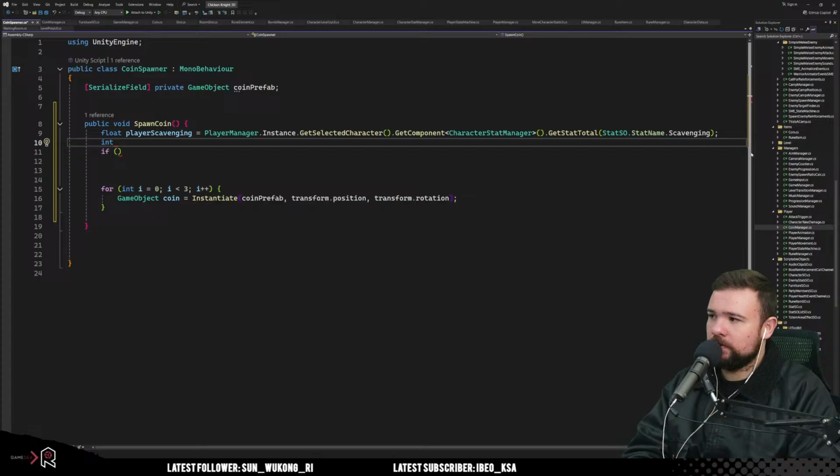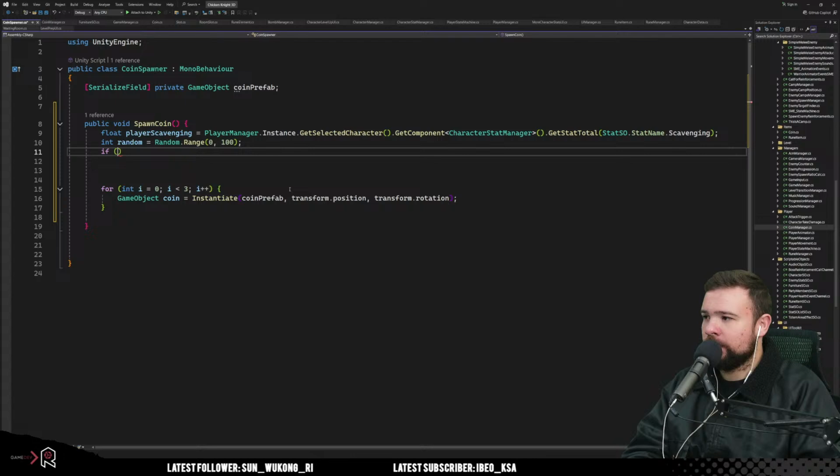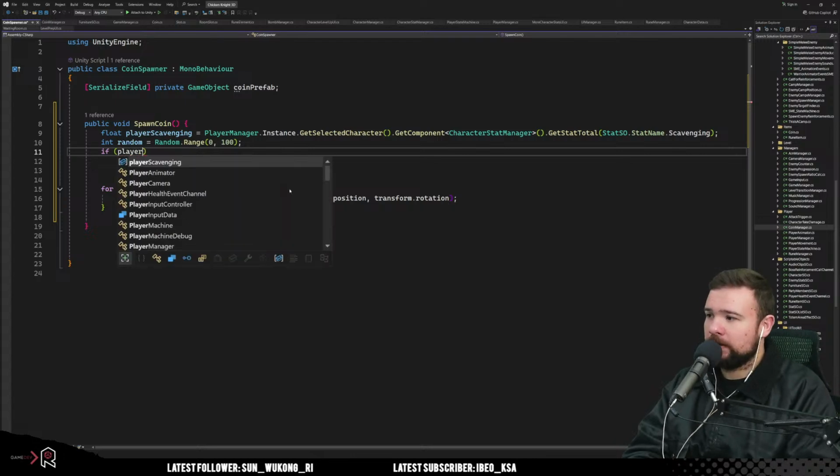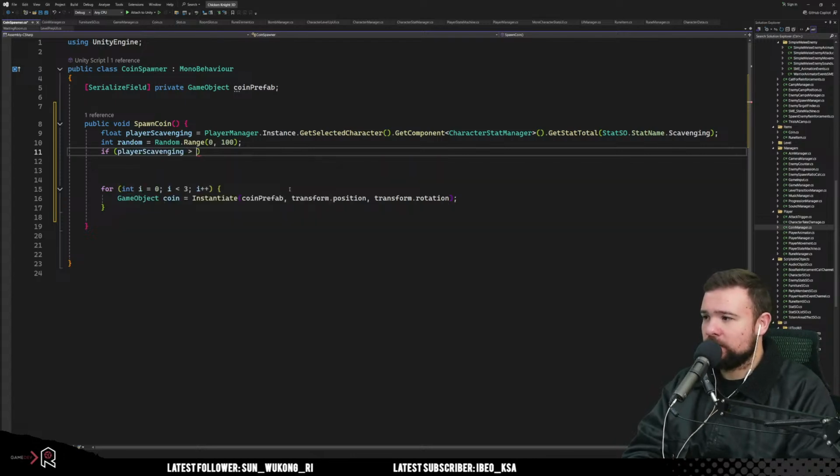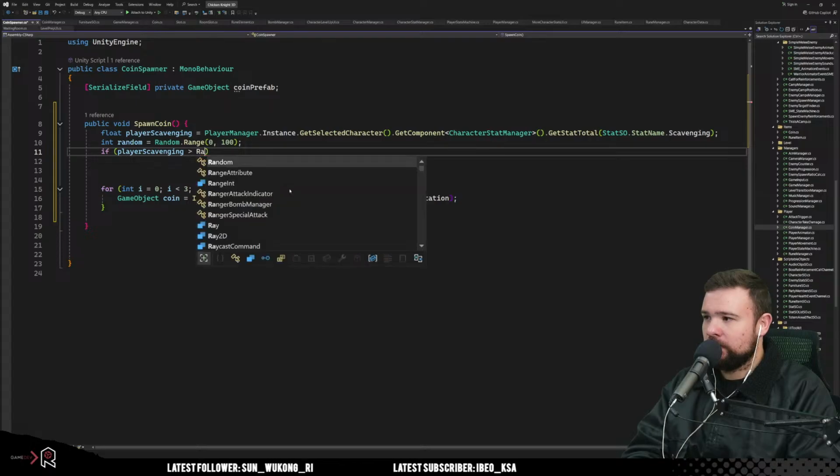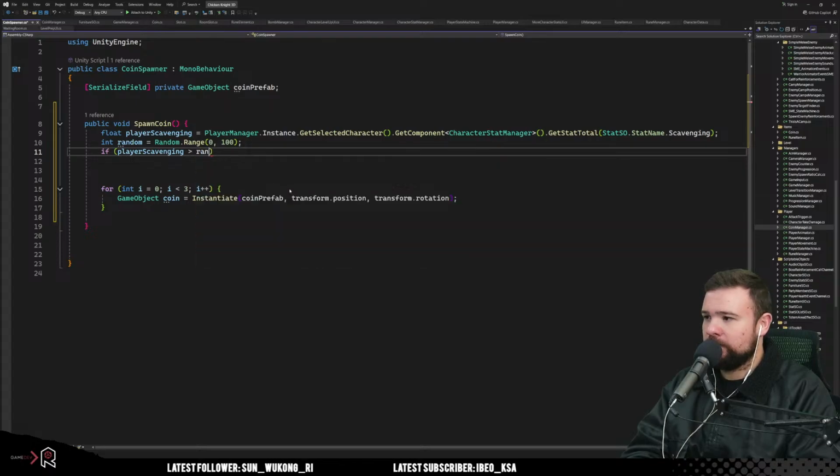Int random equals Random.Range 0 to 100. Okay. So if player scavenging is greater than random. Am I doing this correct? So 10% chance.